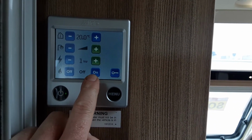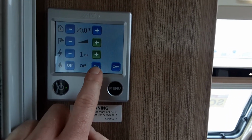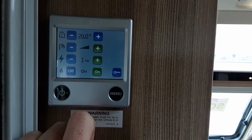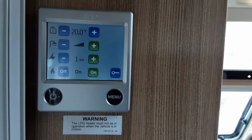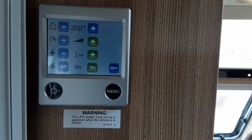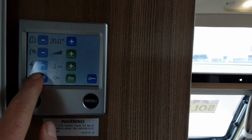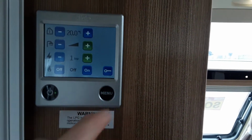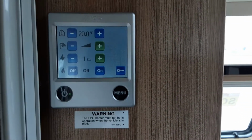If you was running on a site with no mains power, you could actually select gas down the bottom here, and that will ignite the heating and hot water systems on gas. If you're on a site where you had low power available, like the 1 kilowatt that we've got here, again, you could use the gas to boost that system. On the right hand side here, you've got a screen lock to lock the control panel itself.